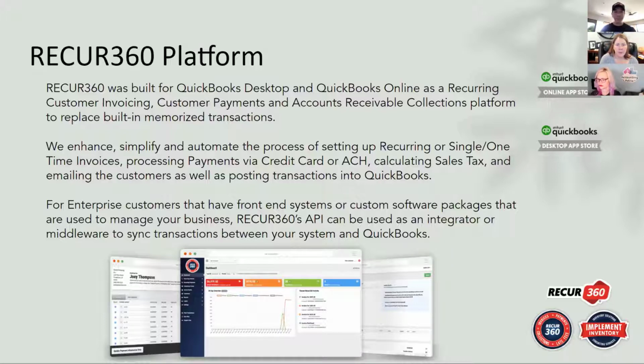You and I were talking the other day about a client that was using a processor that wasn't any of the big ones, and you mentioned that if there's an API, that's something you can figure out, which is awesome. That's great, because a lot of times, especially with not-for-profits in certain industries, there are preferred providers that definitely aren't QuickBooks Payments.